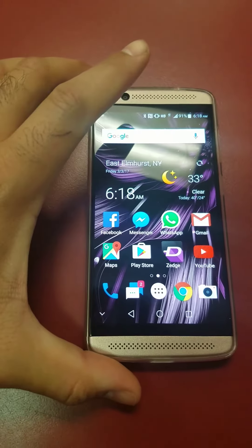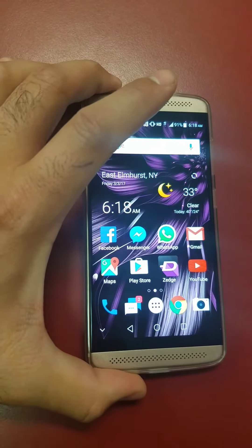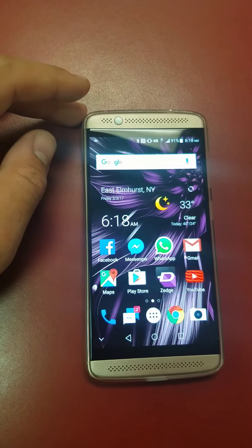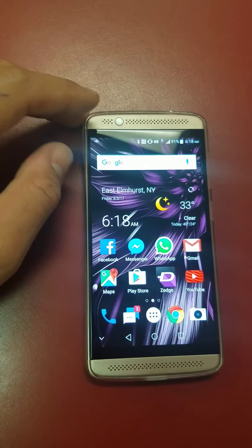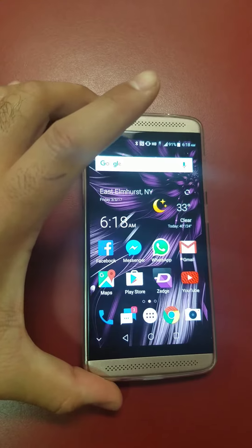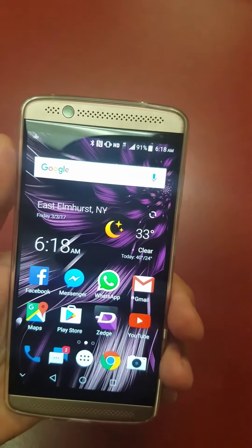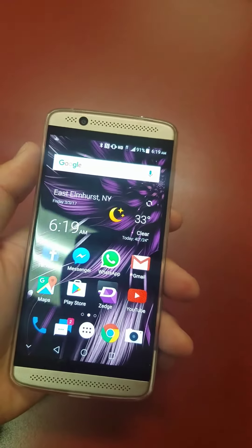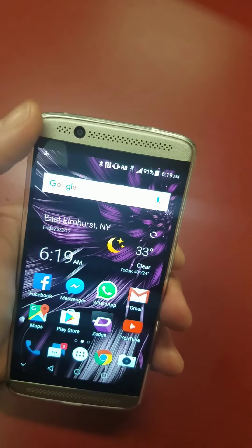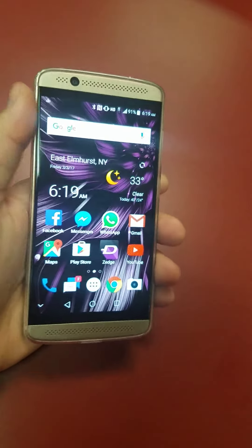The screen is very responsive. One of the things I wanted to address in this video is that a lot of people have been having issues with the NFC. When I got the phone for my girlfriend, I couldn't find it either. I read an article on some developer page and some people were saying the trigger point was around this area right here. So I went to Dunkin Donuts and tried it out, and boom — it worked. It's a bit strange; I don't know why they'd put it there. My Samsung S7 Edge has it on the back, but every phone company does it differently. So for those trying to figure out where the NFC is — it's around this area, and it will work for file transfers, payments, or whatever you're trying to do.